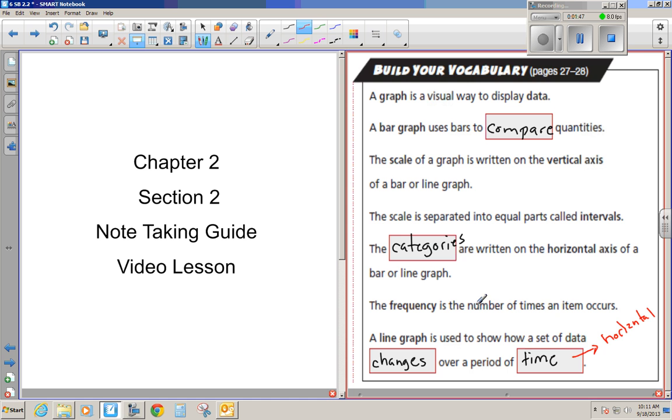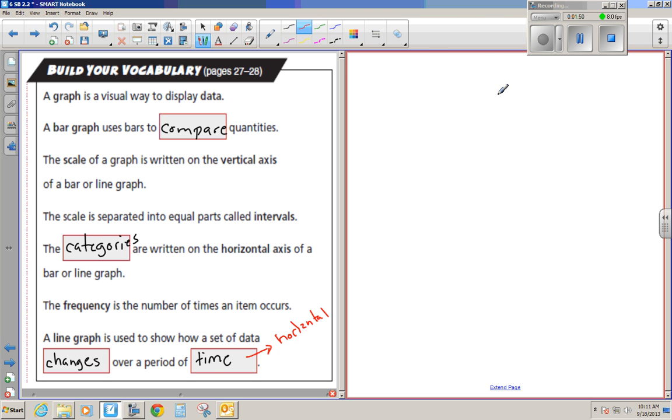All right, so there was a bunch of information here. Basically what it entails is you have a graph like this. This is horizontal. This is vertical. You have a scale, so each of these should have an equal scale. Depending on how you set this up, if it's a line graph, you put time here. If it's a bar graph, you put the different categories. And then up here is always the frequency, or the number of times it is.